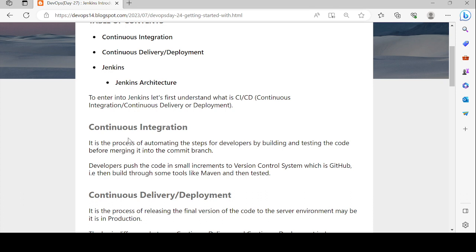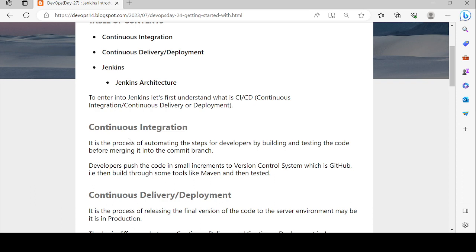So here the SCM tool is GitHub, and once the developer pushes the code to GitHub, it is built through tools like Maven and then tested. Maven is a build tool that will build the code which was pushed by the developers to GitHub, and then test.